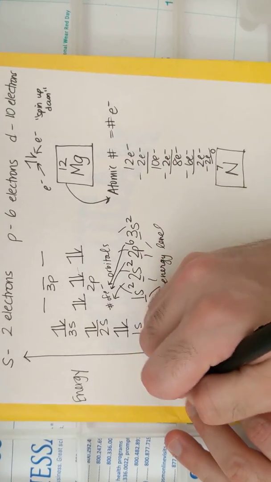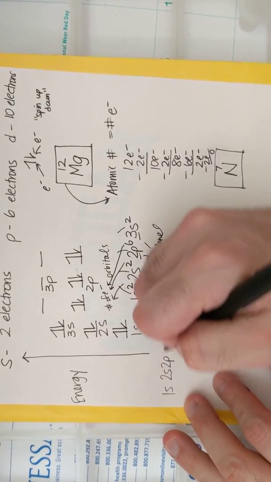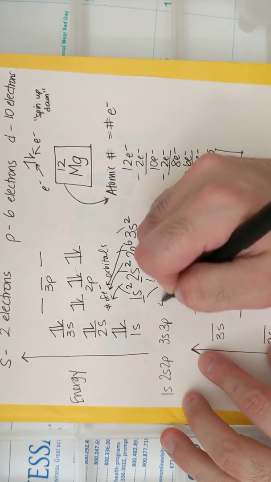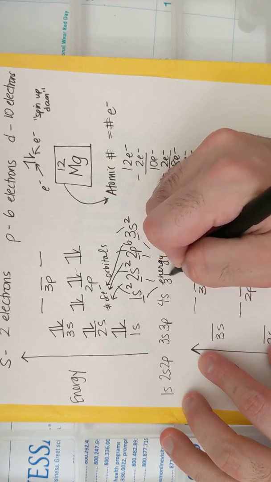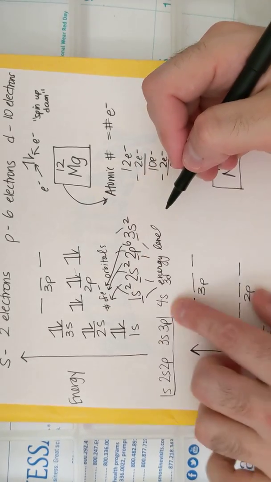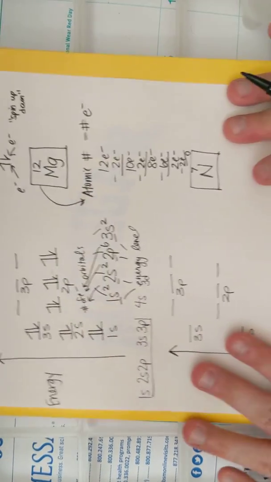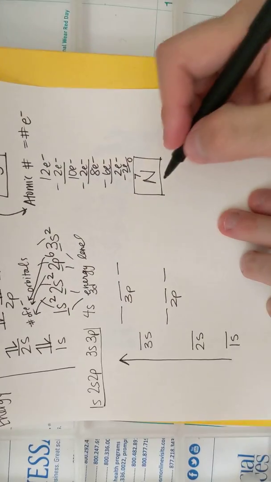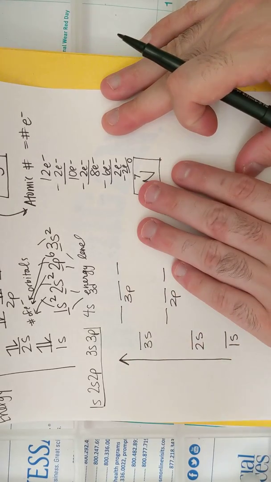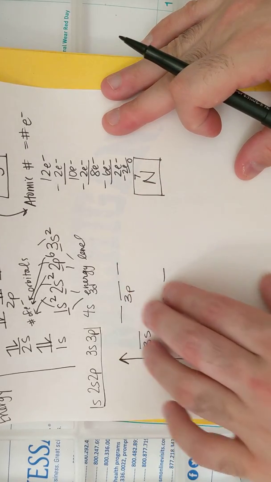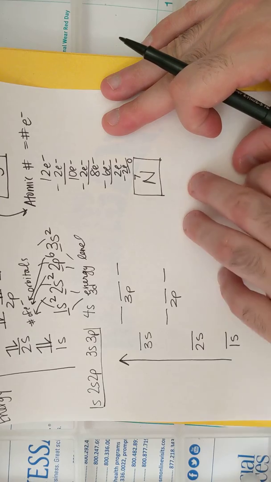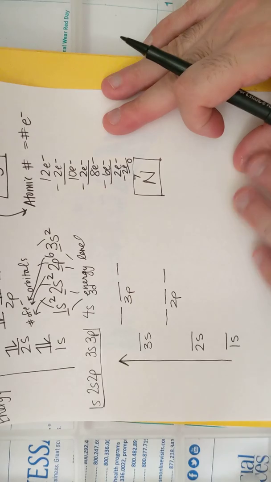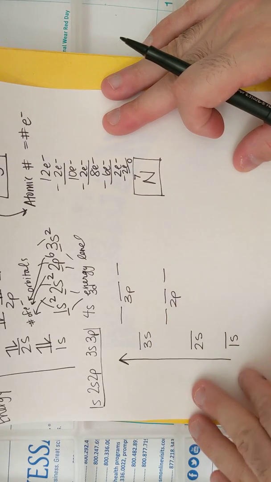In general, right now, the order is 1s, 2s, 2p, 3s, 3p, and then eventually, you're going to see that it does go to 4s, and then 3d. But for your quiz or your pop quiz, I want you to know just these first couple. Let's do nitrogen now. Nitrogen's a little bit smaller and has less. Its atomic number is 7. So if you want, you could pause the video right now, see if you could do the orbital diagram and electron configuration for nitrogen on your own, and then check my answer.